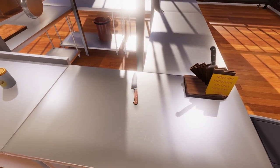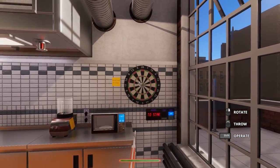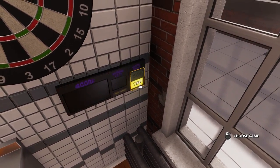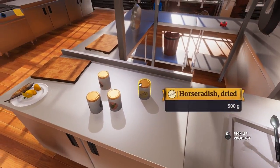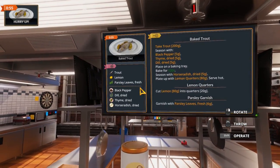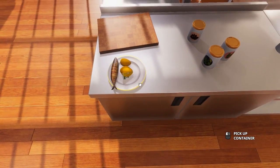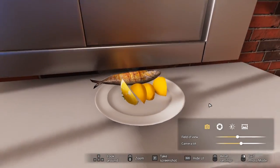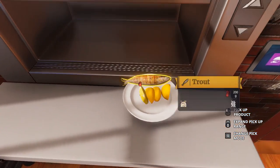We also need to add horseradish at the end — parsley leaves done, lemon quarters. Season with horseradish dried when finished. Plate with the lemon quarters. How much time do we have? Two minutes and 25 seconds? This is plenty of time. We've got a minute left on this one — let's calm down, Nemo. You're not going nowhere. Let's drop them onto the plate. A little horseradish — five grams. Everything's good. Now we can just bring it over to the elevator and we're done. Let's take a little picture. Got to snap it for the Insta. You can add filters — they put more time into this than they did the tongs system. Orders up — baked trout.